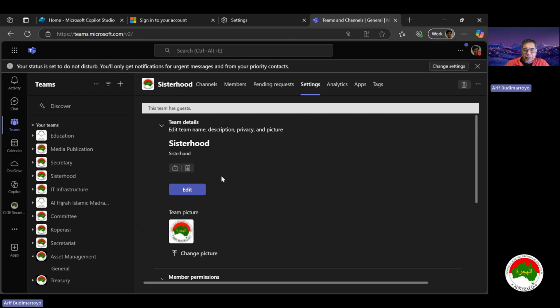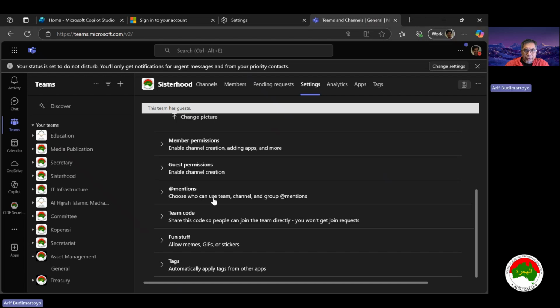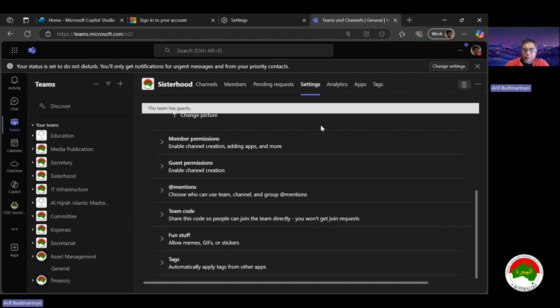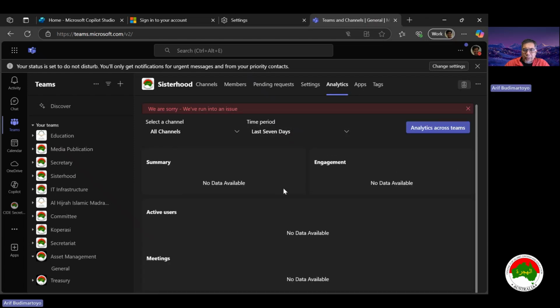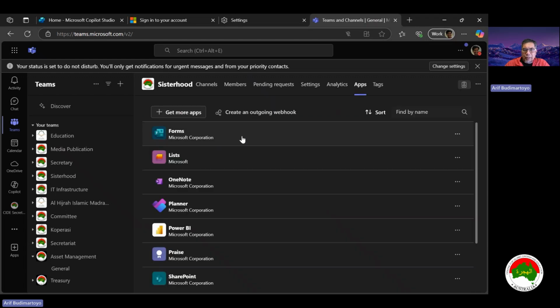In the settings, you can change the picture, the permissions and the rules. Also the analytics, you can see the usage data here, how the team is used by your members, and you can add the default application in your team, tags or something. So yeah, that's how you can create the teams.